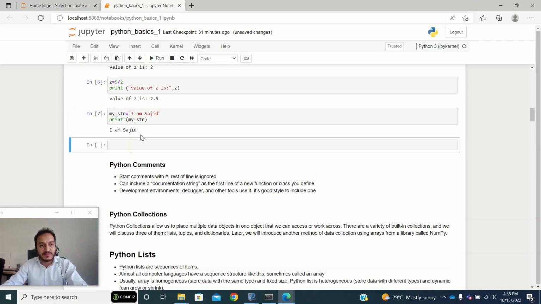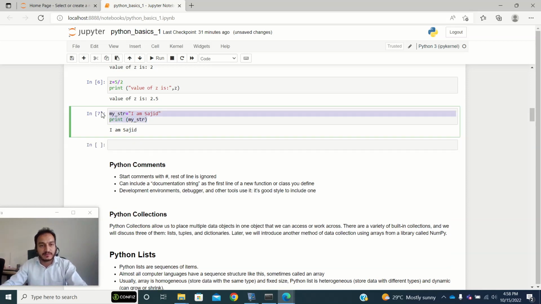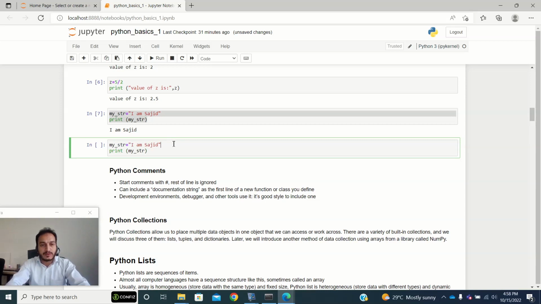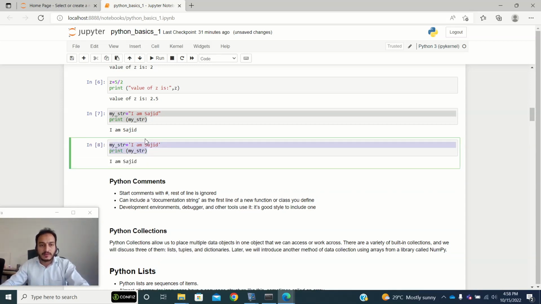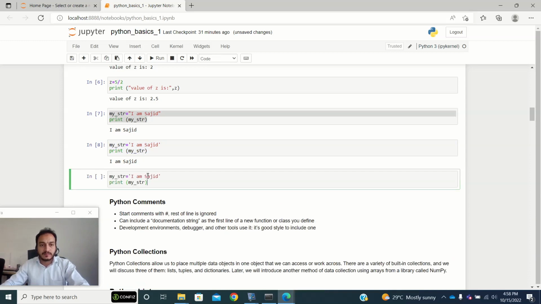Now let's give another example. I can also initiate this string using single inverted commas. Now what if I want to write that I have been working in ML for more than 10 years?